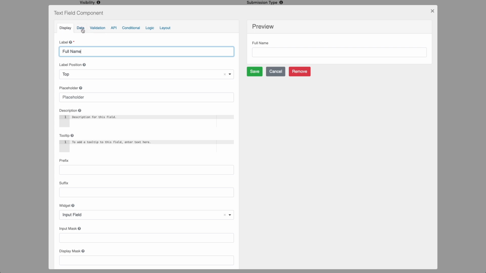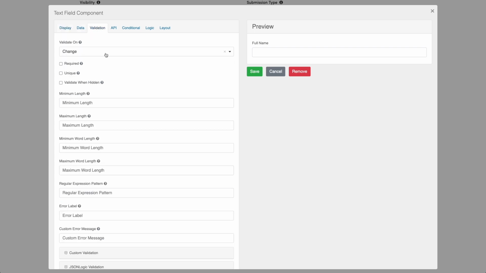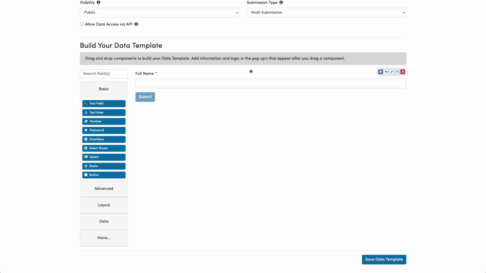I'm going to skip over most of the stuff. I do want this field to be required, so I'm going to check required over there in the validation tab. And one more thing that you should always do is have a minimum length required, or at least a maximum length. So I'm going to say minimum 2 and a maximum of, let's say, 100 seems okay for this field. That just means you will need to enter a minimum of 2 characters, and a maximum of 100 characters will be allowed. And I'm just going to save that.